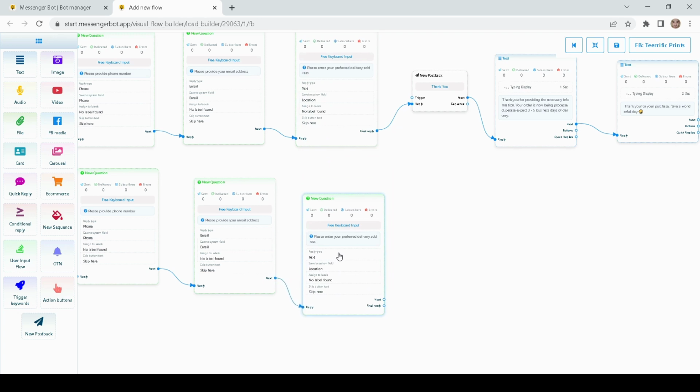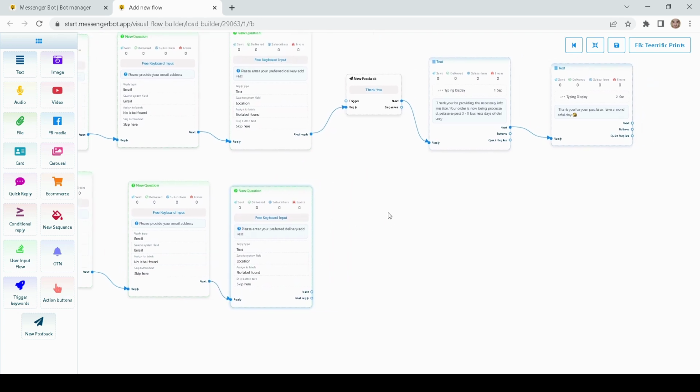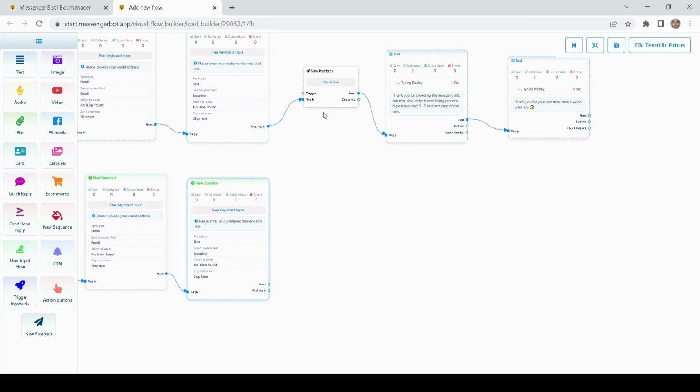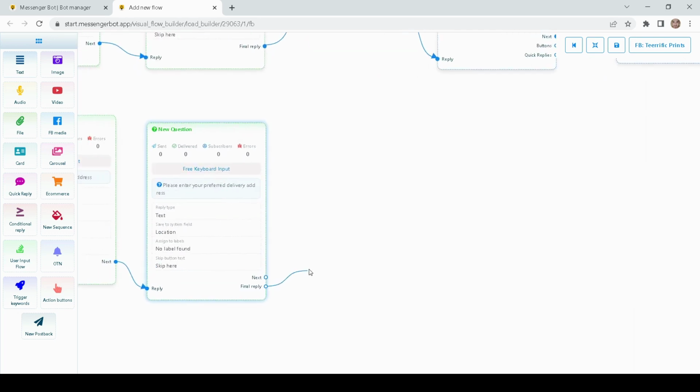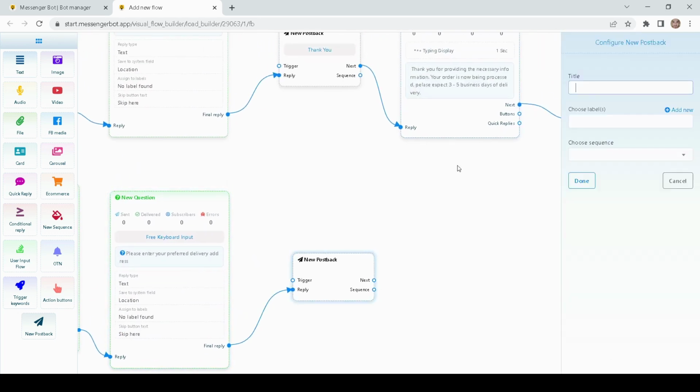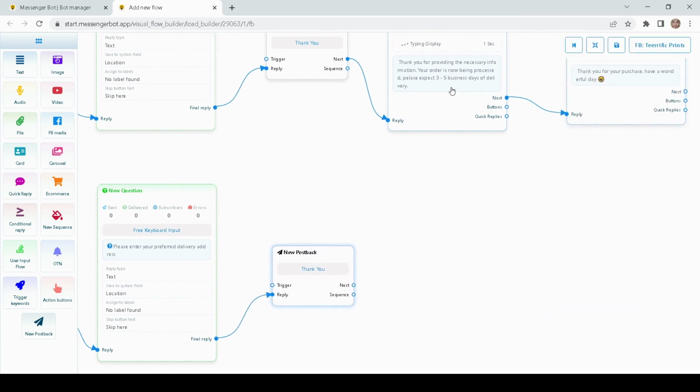Don't forget to attach it to the right places. Like this one, you cannot clone this, the new postback, our thank you postback. So we need to create it manually. There.